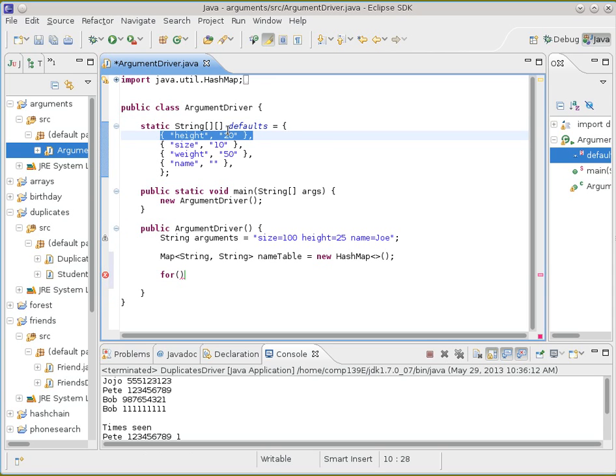So this is an array of 2 strings at a time. So the 0 position in the array, string sub 0 here, contains 2 things.